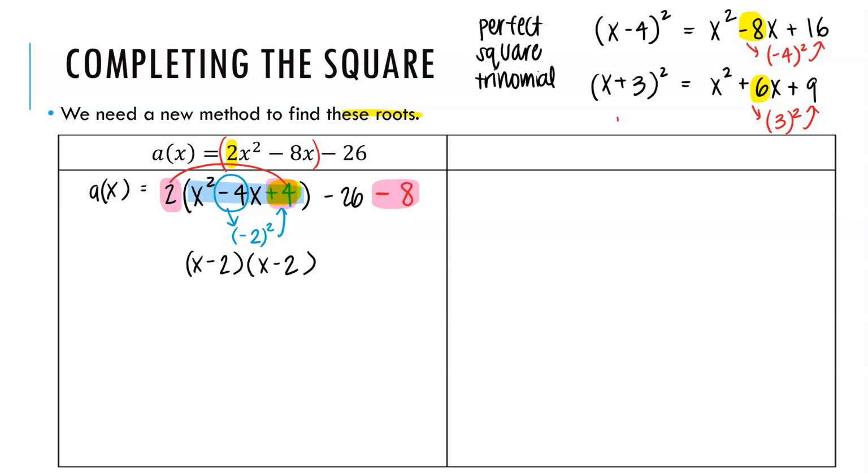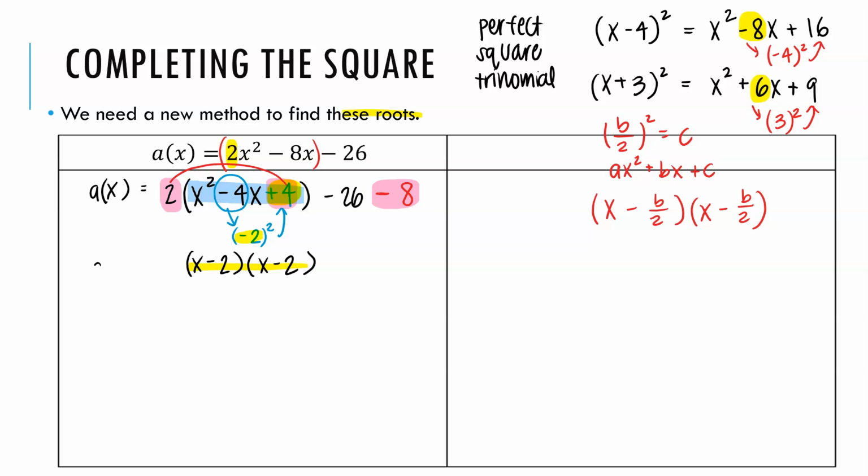Anytime you end up with (b/2)² being equal to c in the form ax² + bx + c, you'll end up having a perfect square trinomial. The factors will always be (x − half of b)(x − half of b). So you'll notice that from the example x² − 4x + 4, I knew the two factors were going to be (x − 2)(x − 2) because half of the b value was equal to −2.